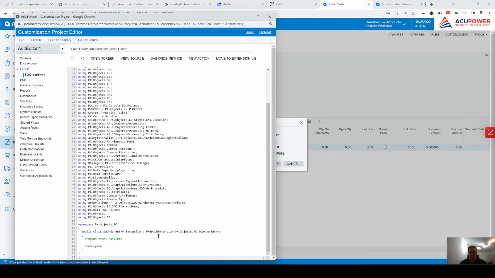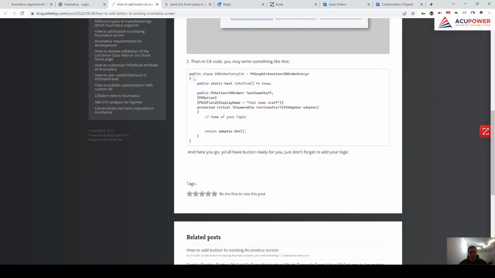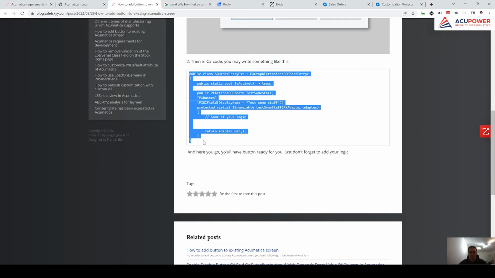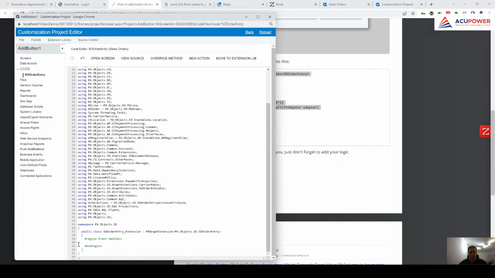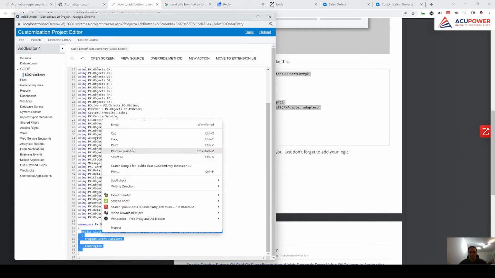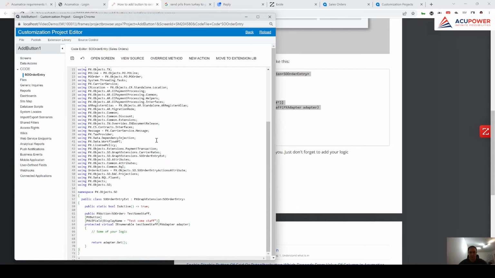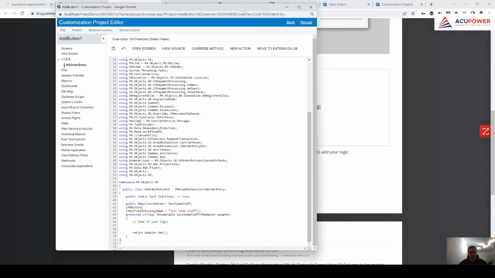Here Acumatica makes some kind of preparation for us. Let's say here is the code, which I'm going to copy paste, and let me explain.